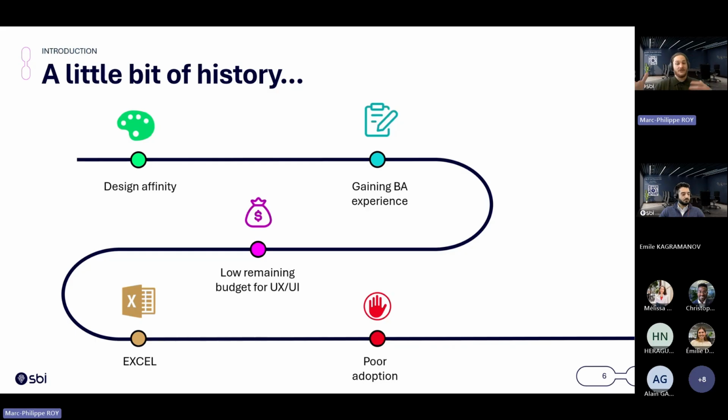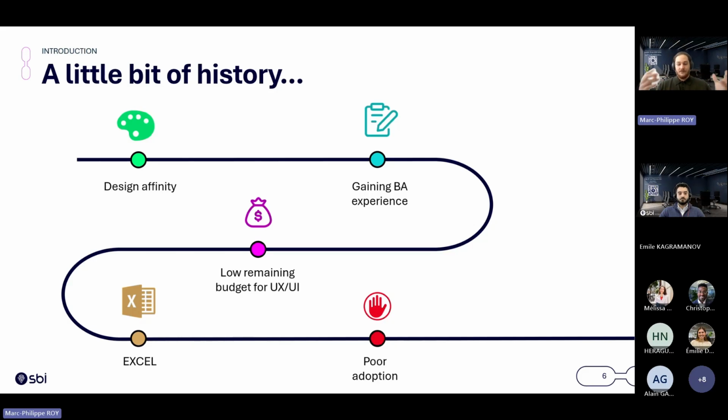And something that came out of those discussions was the understanding of the user and the story he wanted to tell for the report. It made us get experience in business analysis by asking the right questions and not just asking, hey, what do you want to see in your report? We had to really center the user in the middle of the report, really understand what he needed.